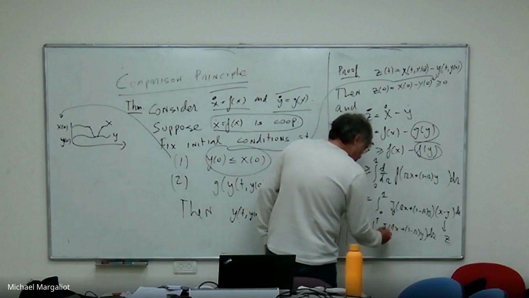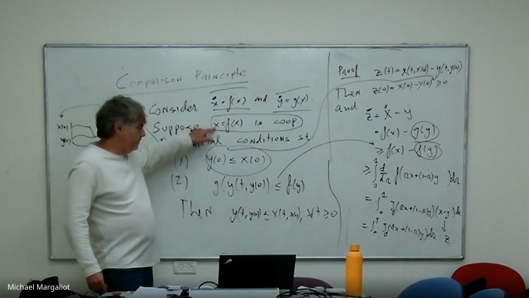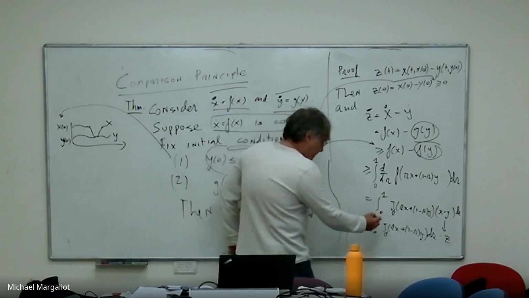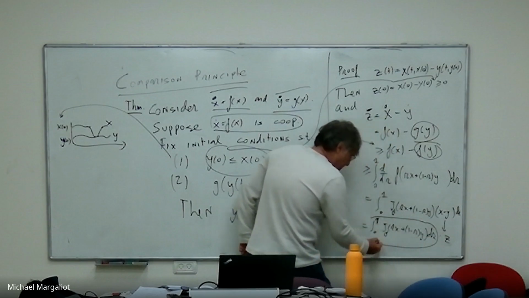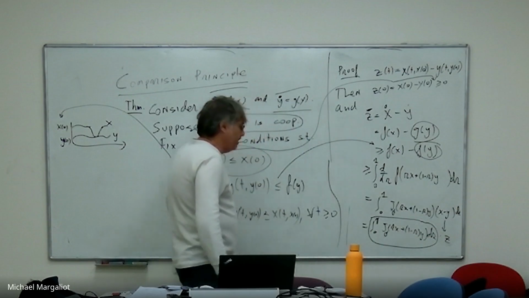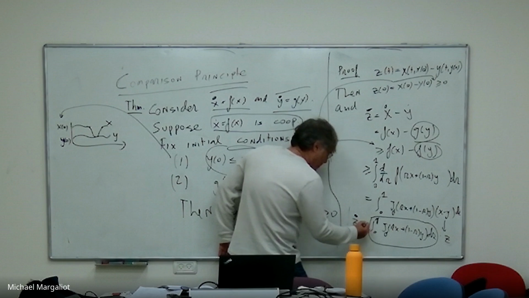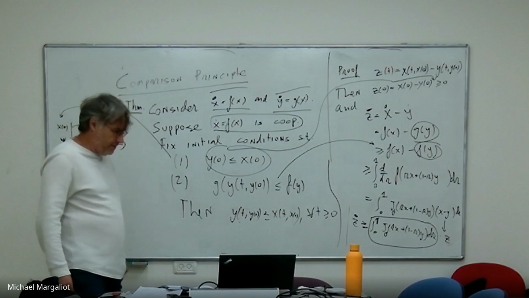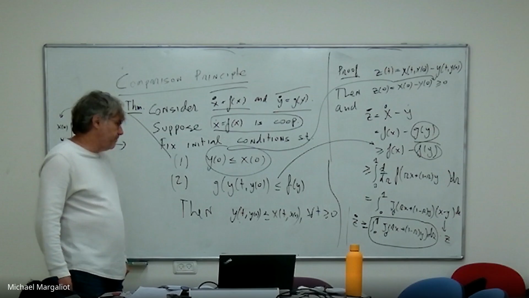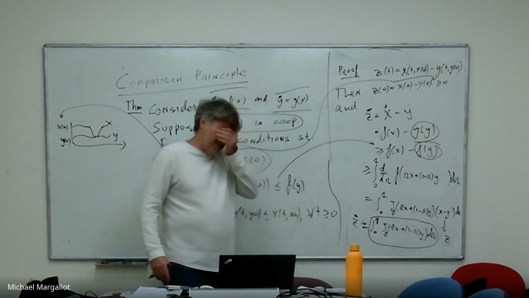Now, all this was the Jacobian of F. Maybe I should denote it like this. This is the Jacobian of F. And F was cooperative, so this Jacobian is Metzler. So the integral is also Metzler. This is a Metzler matrix. All this is a Metzler matrix. And what I got is that z dot is lower bounded by a Metzler matrix multiplied by z. So z is a cooperative system. This is also Metzler, yes? Because you sum up a lot of Metzler matrices.